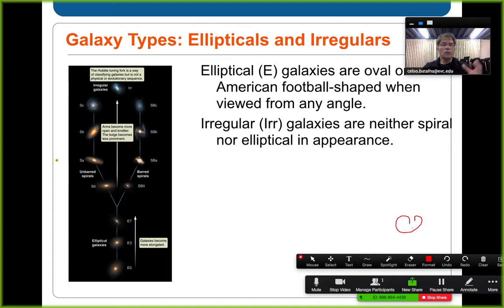Elliptical galaxies do not form stars anymore because their star formation rates are pretty much done. So one of the major differences between spirals and ellipticals is in the process of star formation. Spirals are pretty much forming stars, and ellipticals are not. They are done. They are pretty much unfertile, if you will.